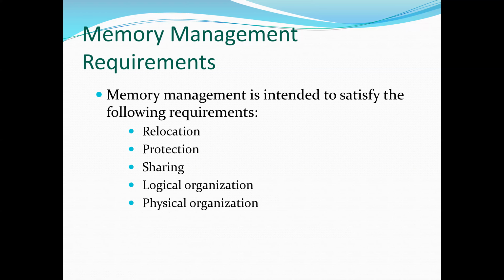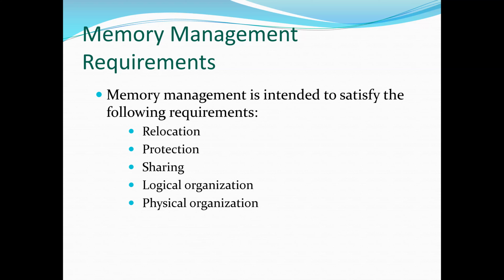The task of subdivision is carried out dynamically by the operating system, and it's known as memory management. That's the course section that we are in now. Effective memory management is vital in a multi-programming system. In a uni-programming system, memory management is not much required, because the main memory is divided only into two parts: one for the operating system, and the other for the program that is currently executed.